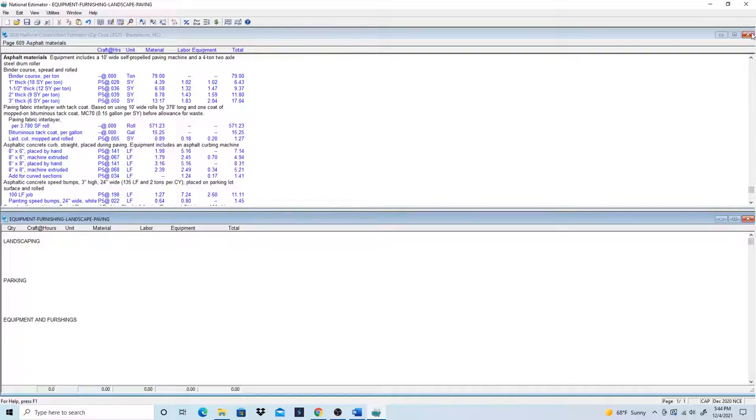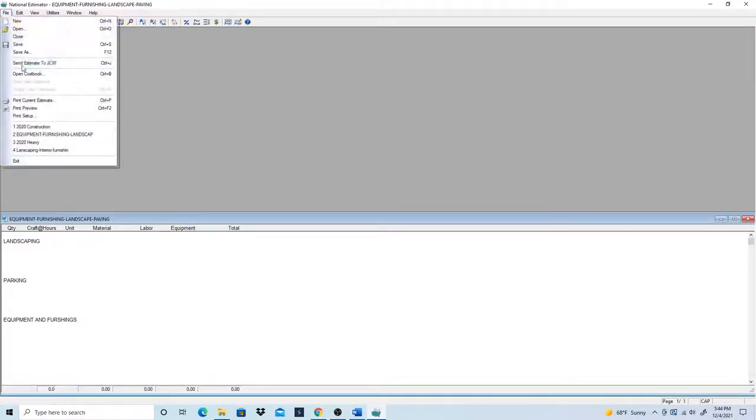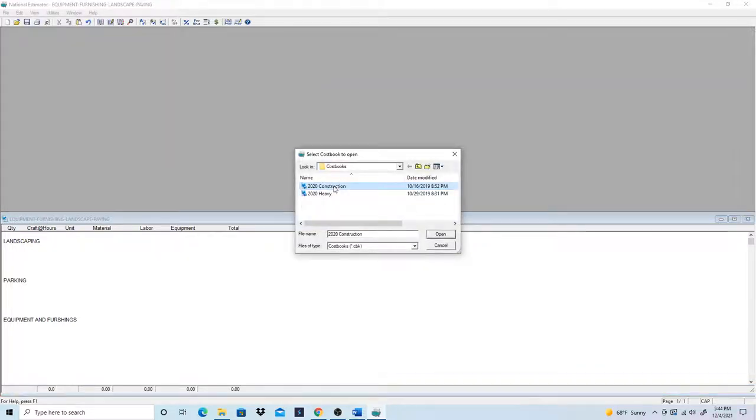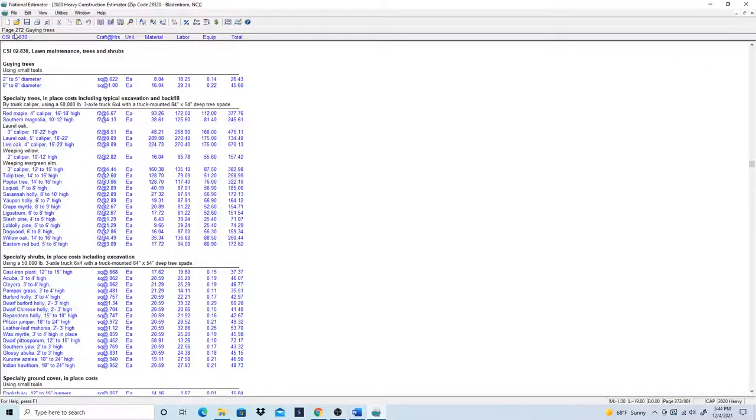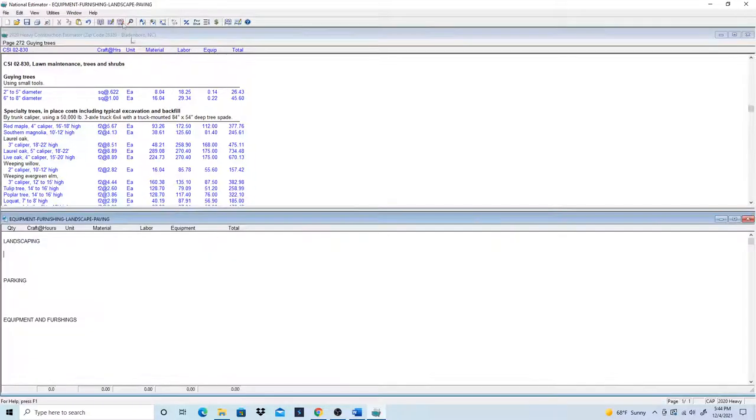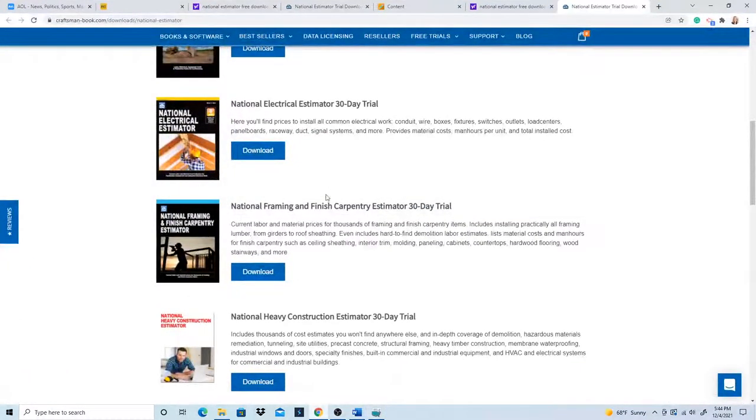So I'm going to close that cost book and open the other. The only difference between the two is I downloaded both of these, one the other day and hit run, and then I downloaded the second one and hit run. It automatically lets you download as many of those on that website as you want for free. You could download all of them, but there's no sense in doing that when looking for just a few items.